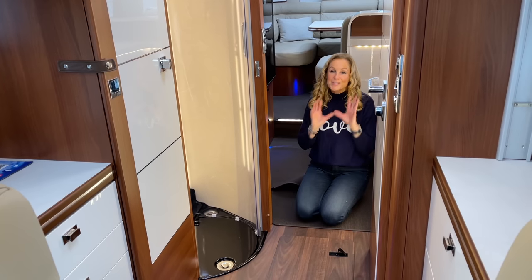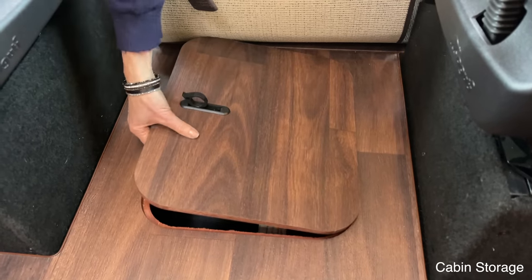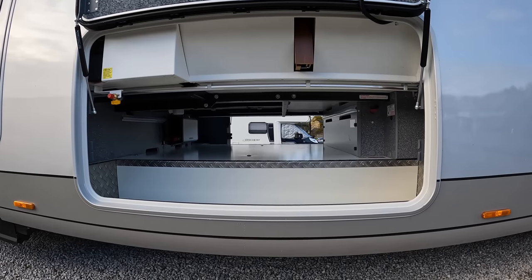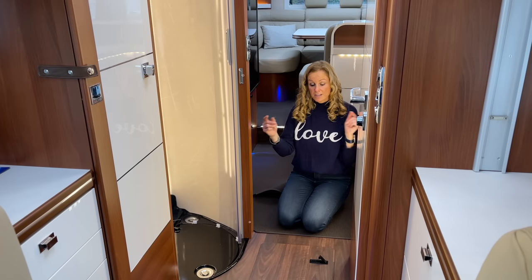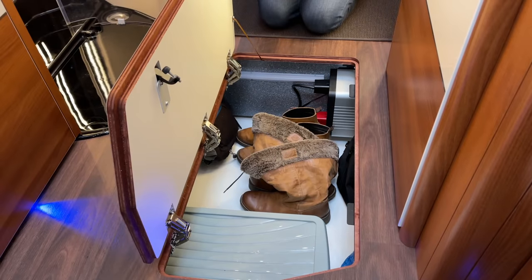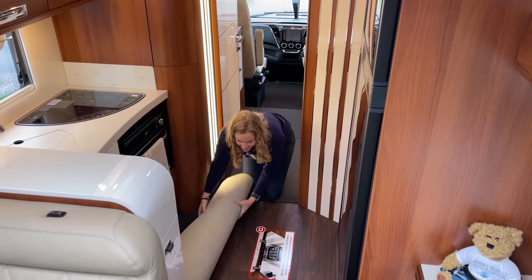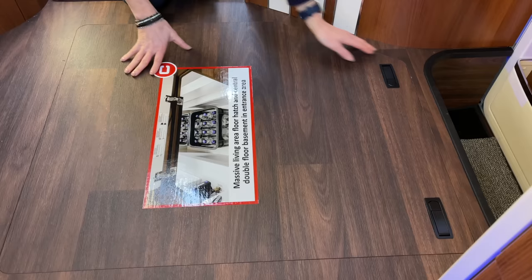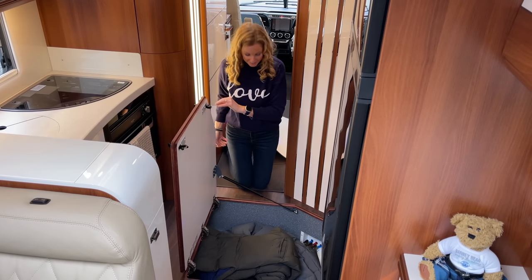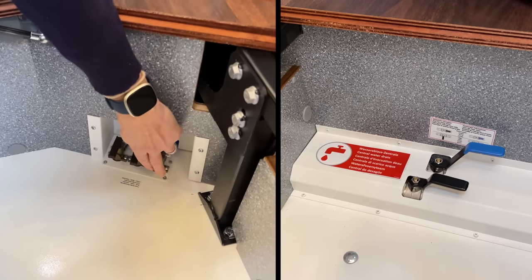So I mentioned there is storage in abundance here. We've got it not only at the front where the two cab seats are, we've also got it here. And Andy showed you when you were outside and you've been able to put all the bits and pieces in through the door lockers. This is where you can reach it, so you don't have to go outside. So we lift up this here, super deep. The third underfloor storage is located just here. This is crazy. This is a huge living area storage. Woo, spring loaded. Got a coat in here. Massive. Again, super deep. And we've also got handles for doing the grey waste, the water.